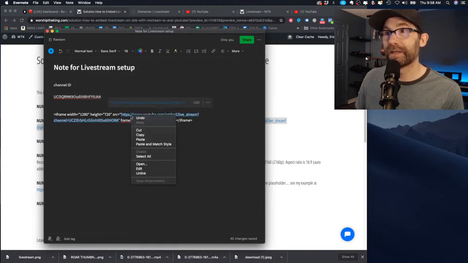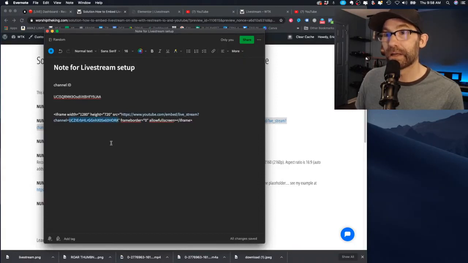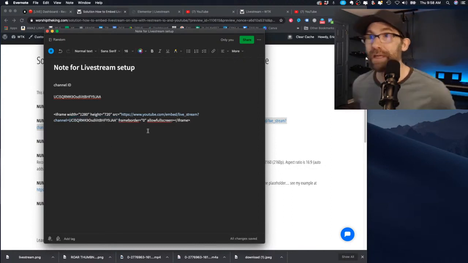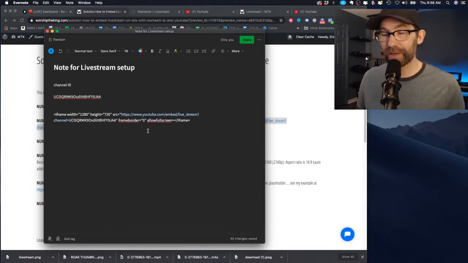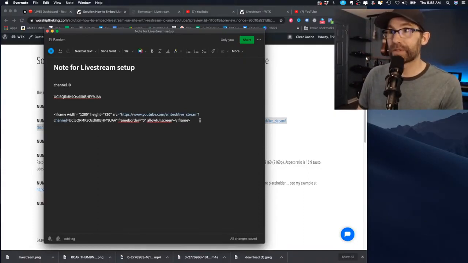It's not letting me do it because it's a link, so I need to unlink this. It doesn't have to be linked. Then I just paste my code. That is my channel ID. Now this is my special iframe code that's going to actually suck in my stream.